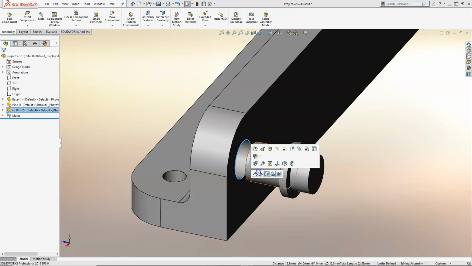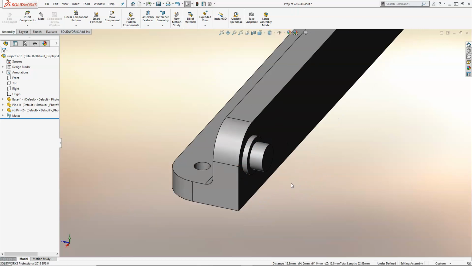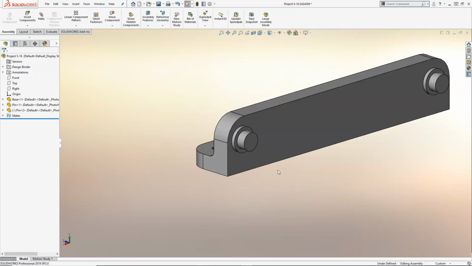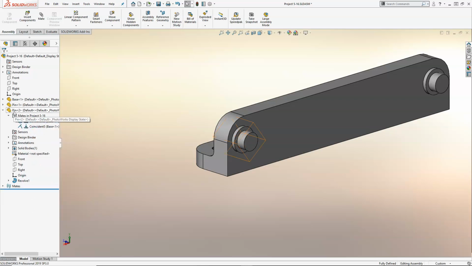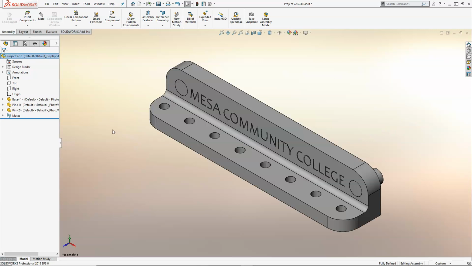All right, so I already did concentric. I need to make those coincident. Well, it's still two mates, and picking the edge was maybe a little more difficult. So, I don't know, the faces probably are easier targets to select for. All right, so the concentric is not filled in solid. I want to lock the rotation. That makes the minus sign go away. And now I have my assembly with the base part and two pins.